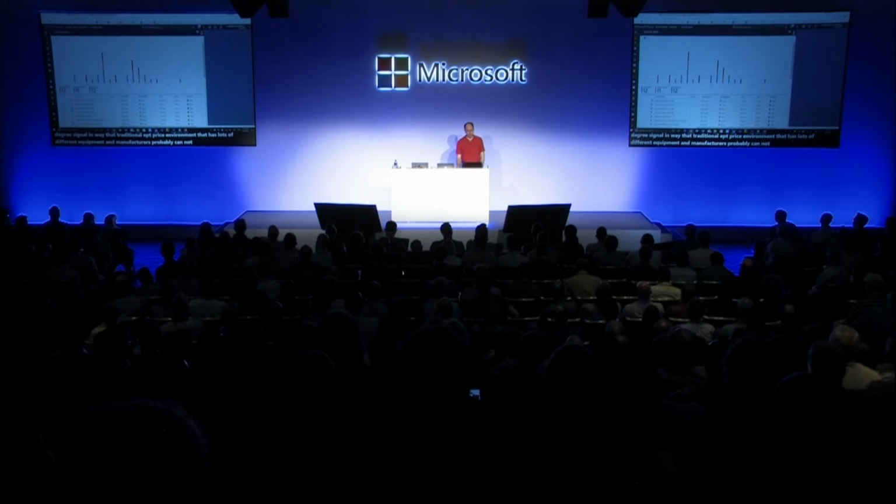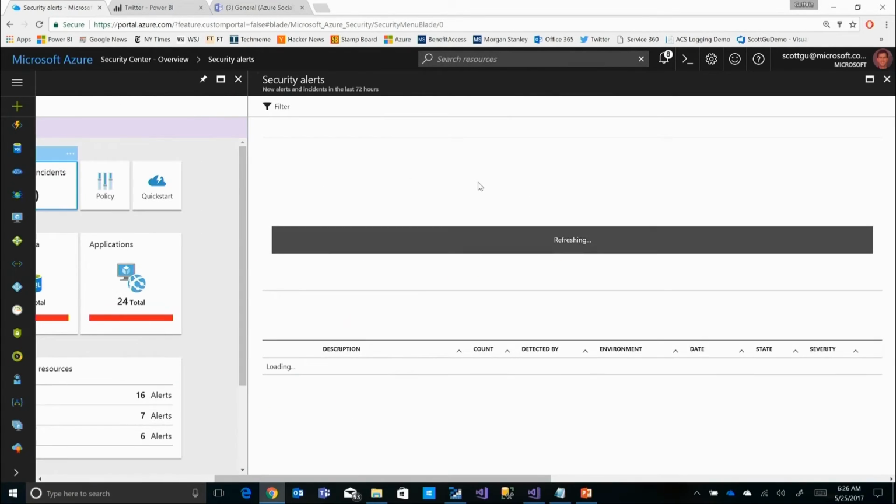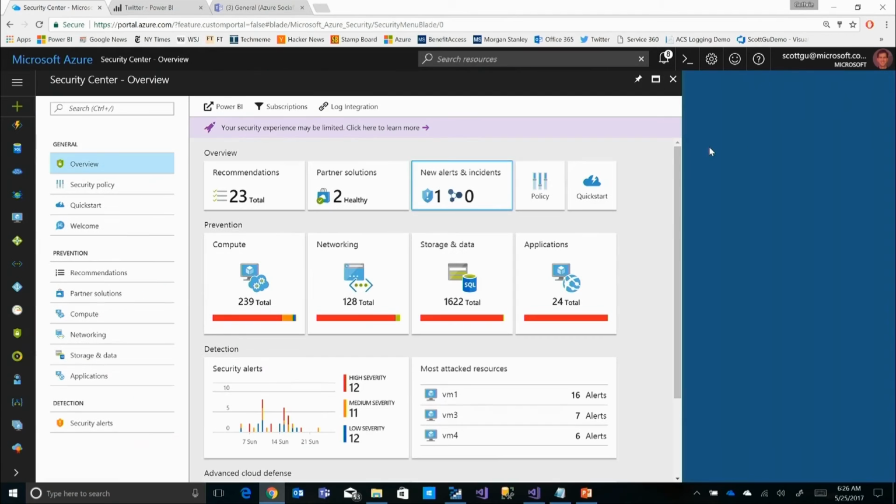So definitely recommend turning this on. We've helped a lot of customers discover things that they didn't know, and really helped a number of people with it. And again, you can configure all this from an alerting perspective, so you don't actually have to have someone sitting in the management console. You can wire up an alert so that we'll automatically email you or call you anytime we see something that looks suspicious.